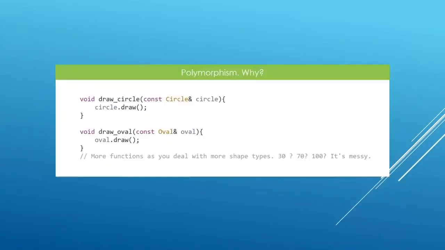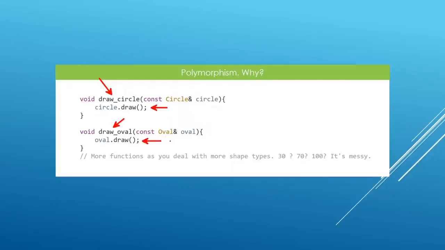Okay, so now that we have seen what static binding is all about, let's re-examine the idea of why we need polymorphism. And I am going to give you a simple example here. Suppose we have a bunch of shapes we manage in our programs, and we want to draw all these shapes. If we want to draw a circle with the current setup we have, we would set up a draw circle method. If we want to draw an oval, we would need to set up a draw oval method, and this will call our circle draw method, and this will call our oval draw method. This is going to do what we want.